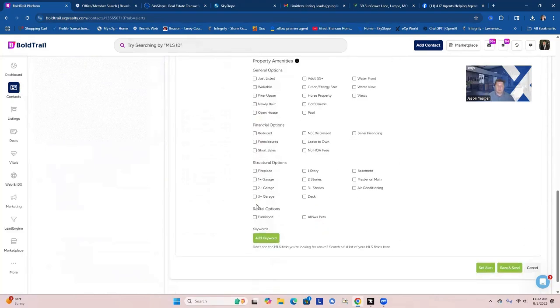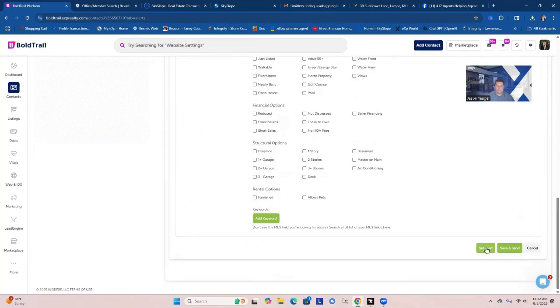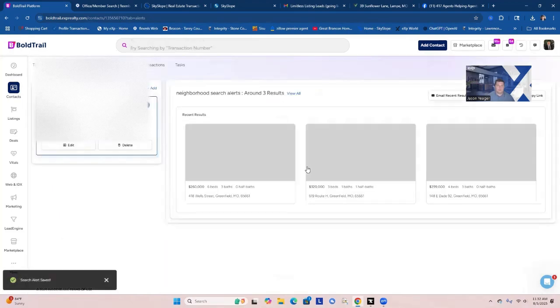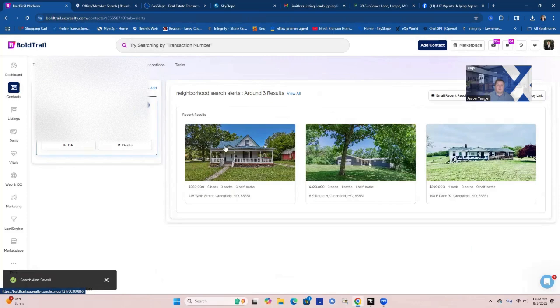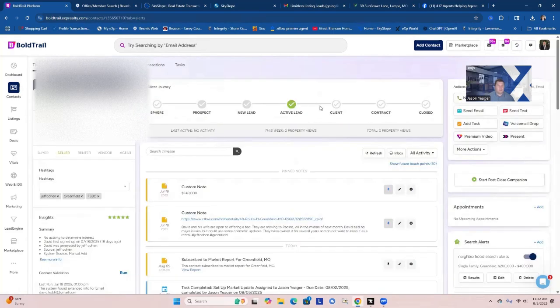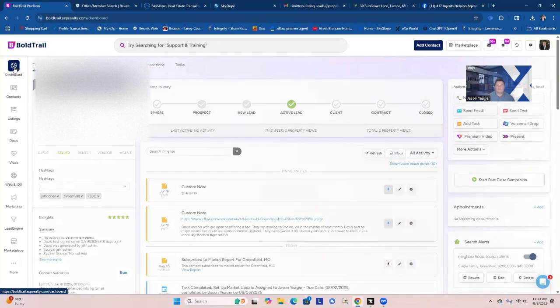Keep it simple. That's it. We'll set that alert for them. So that's at least going out, keeping value added to them, and we'll keep following up. Okay. Moving on.